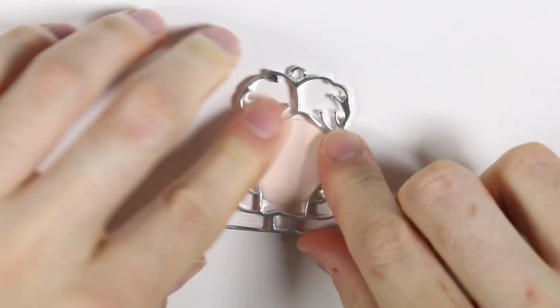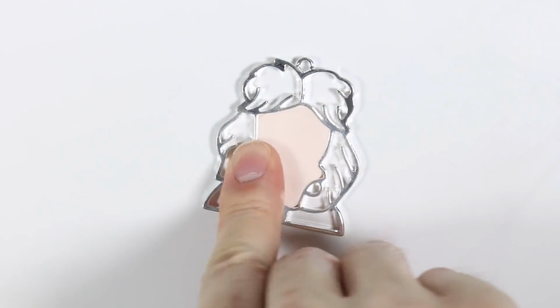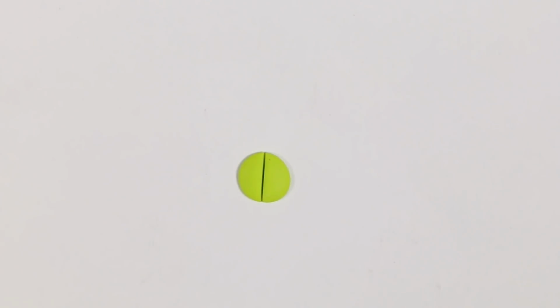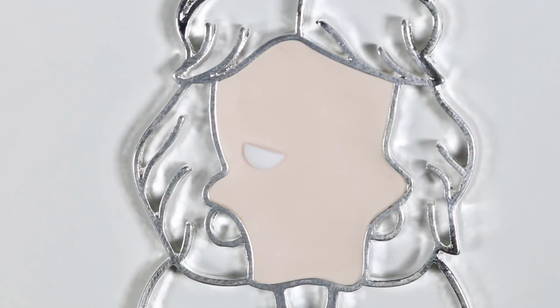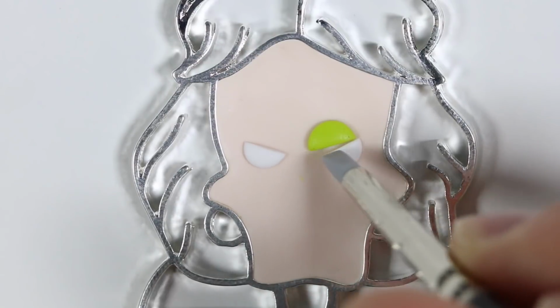Next we have Cruella De Vil, and we're going to do the same thing. We're going to stuff her face with some flesh colored clay. And she has the easiest eyes. We're going to take some white clay and flatten it out into a circle and then cut it in half. And then for the eyeshadow, same thing, cut it in half. So we're going to place the eyes on the face and have them slanted just so they look very angry, because, you know, all villains are angry. And then we're going to place the eyeshadows on top.